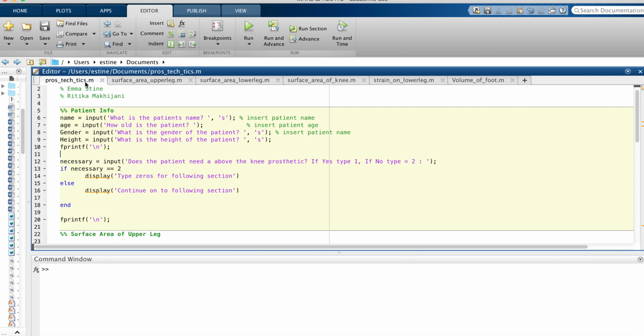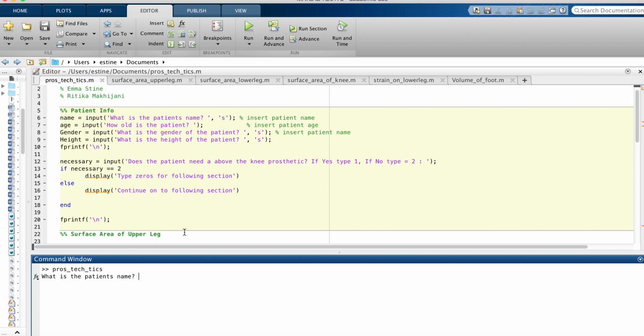Now we're going to show you an example of a patient-doctor scenario with the patient looking for a prosthetic. So here we go. Hello. Hi, doctor. I'm a recent amputee and I'm looking for a prosthetic limb. Well, I'm glad you came to me because I have this program called Prosthetics where I can simply enter your information and important dimensions will come up for your new prosthetic. Wow, show me how it works. Awesome. So we'll just run the program.